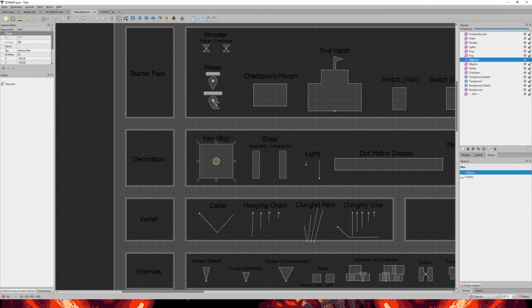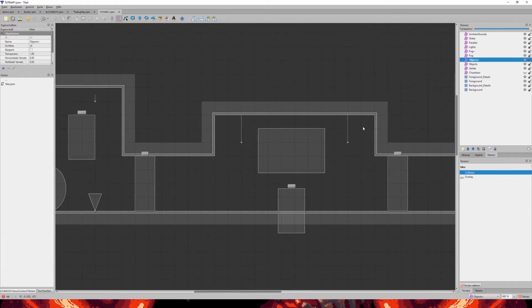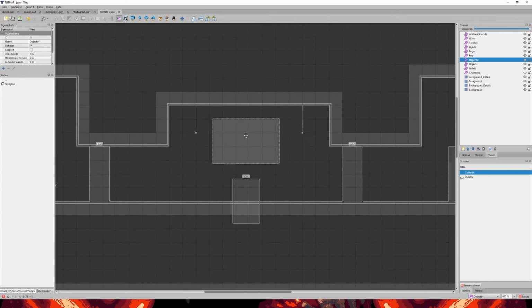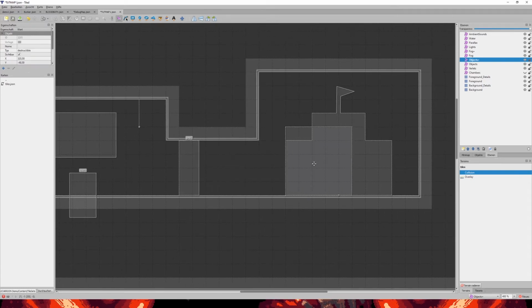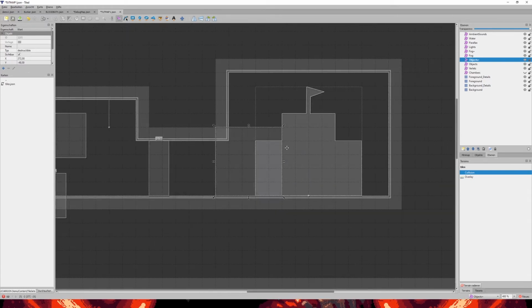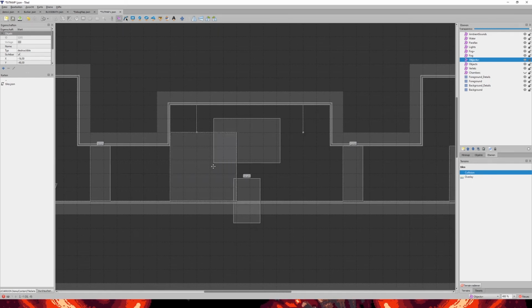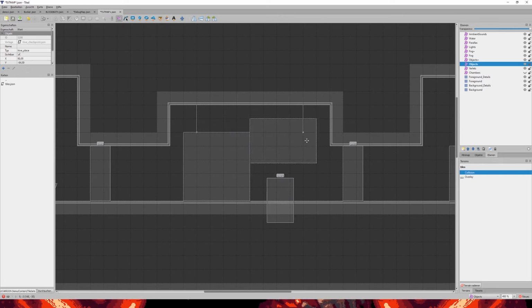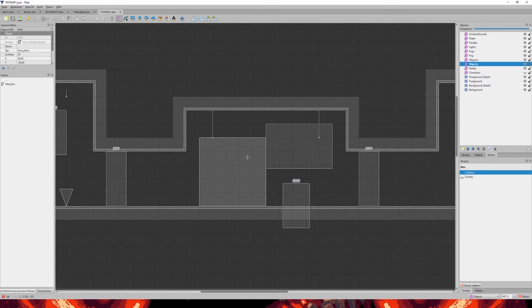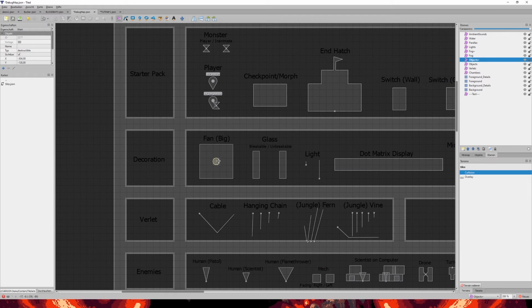See that it's on Objects Plus, so I need to put it on Objects Plus. I'm gonna put it, let's say here. No, that doesn't look good because it collides with the object, with the goal, to be exact. So I'm gonna move some things with the lever. Put this here. This is an example, so I'm not gonna put too much effort into it, but I'm just gonna show how it works. This is an Objects Plus, and then the light in the middle, which goes on the layer lights.